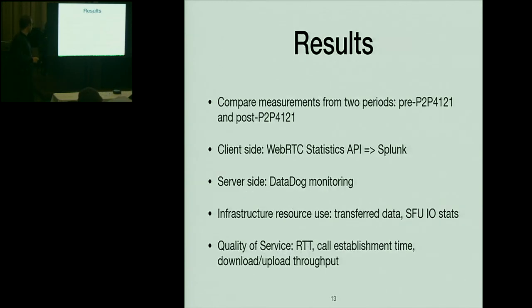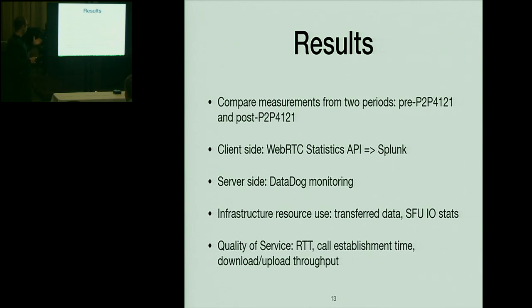So, results. We compare measurements from two periods, pre and post peer-to-peer for one-to-one. This is when we actually, before we activate, after we activate this extension, we are gathering stats on the client side using the WebRTC Statistics API. We push these statistics to Splunk, and from there we export it and process it. For the server side, we have Datadog monitoring. This is a server-side resource utilization monitoring service.